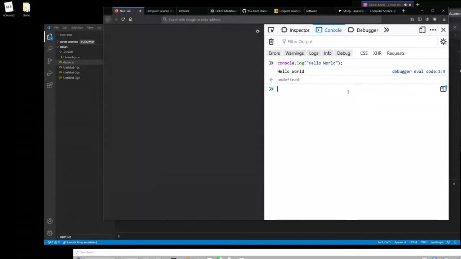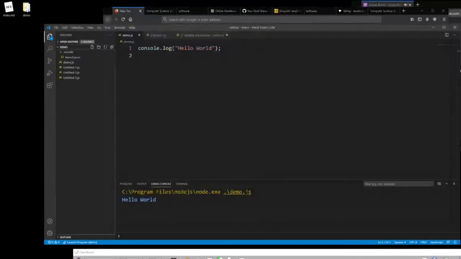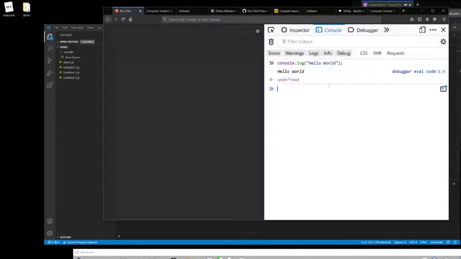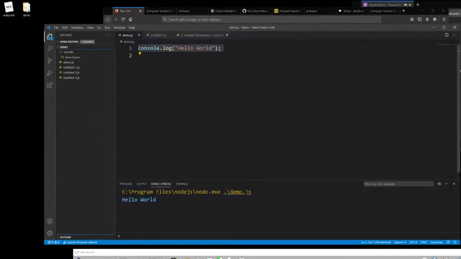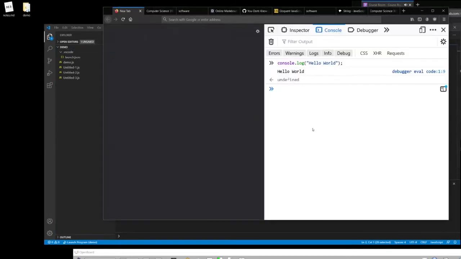For this class, I'll mainly be jumping back. Maybe sometimes I'll run the code inside of the browser. Sometimes I'll run it inside of VS Code. It doesn't really matter for today's class. We're not doing any file I/O, or any types of browser stuff. So the commands are going to be executed the same. But do keep in the back of your mind that there are some things that Node.js can do, and there are some things that a browser JavaScript environment can do. And that set of features is sometimes the same and sometimes different.